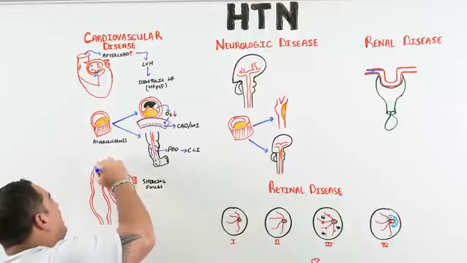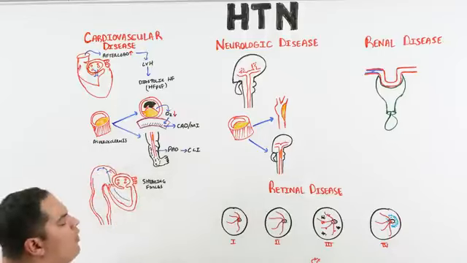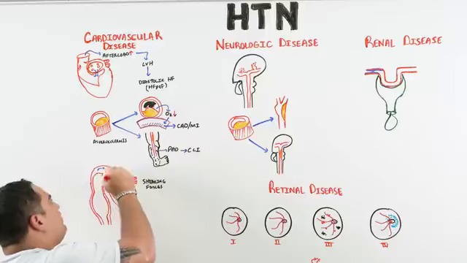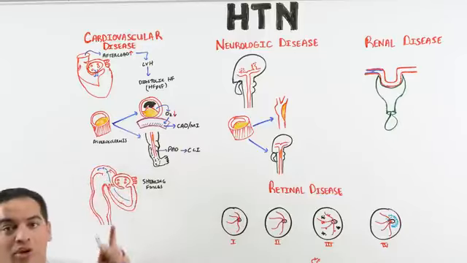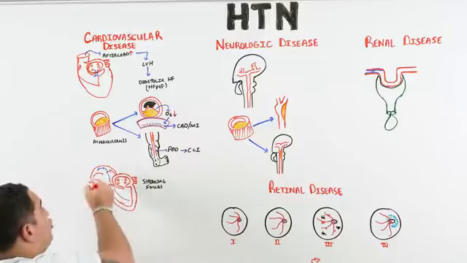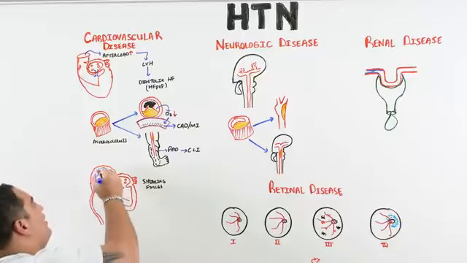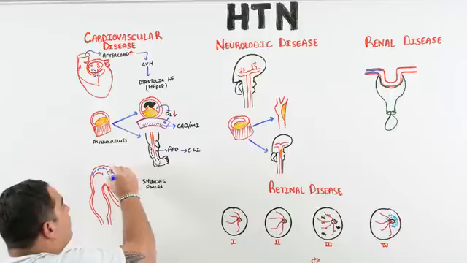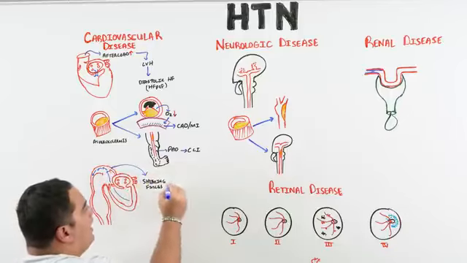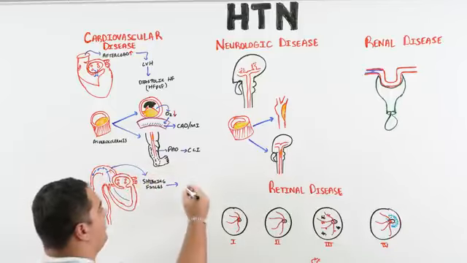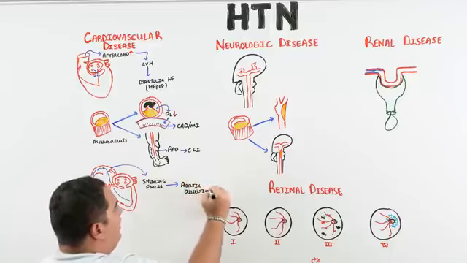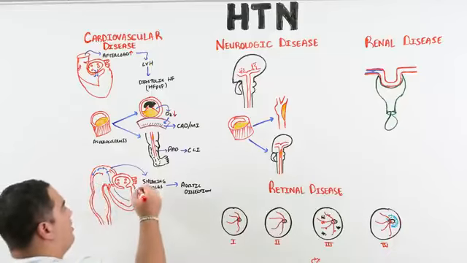It can start tracking inside of this lumen, this false lumen, if you will. So it's usually kind of this area between the tunica intima and the tunica media. And the blood can start tracking through here. What is this called? This is called an aortic dissection. So these high shearing forces can lead to an aortic dissection. That is another big, big thing that can happen and scary in patients who have super high blood pressure.